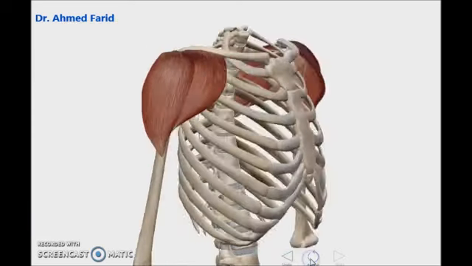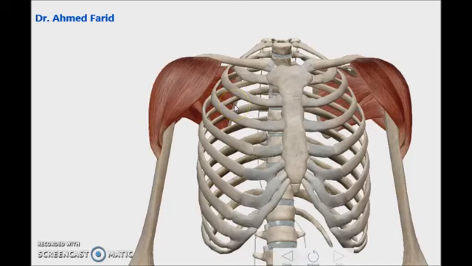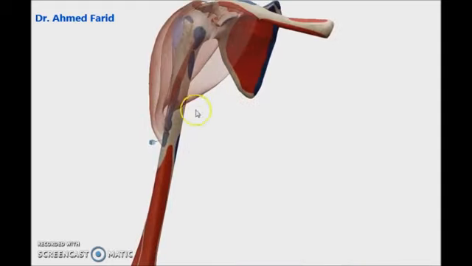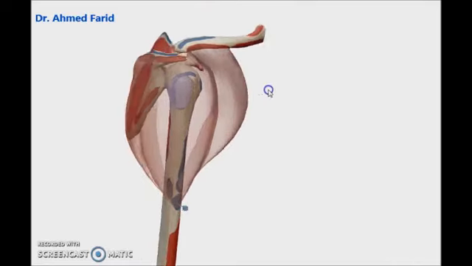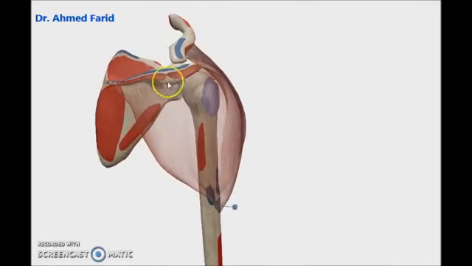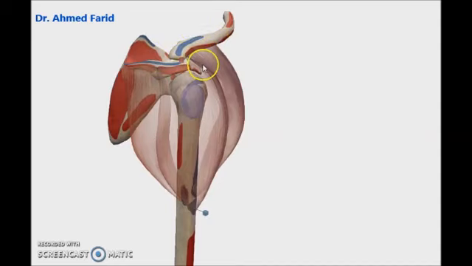Okay, if we want to talk about each muscle with its details of origin, insertion, and action, we will start with deltoid muscle with its three fibers, anterior, middle, and posterior. So this is the details of origin and insertion of deltoid. As you see, it takes origin corresponding to the insertion of trapezius muscle. If we remember that trapezius is inserted into the back of the clavicle, medial aspect of the acromion, and the upper lip of the crest of the spine of the scapula, now the origin of deltoid corresponds to this insertion.